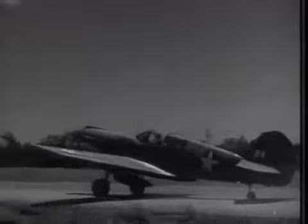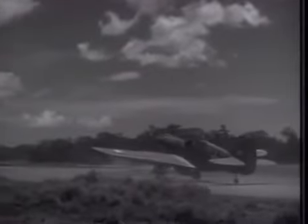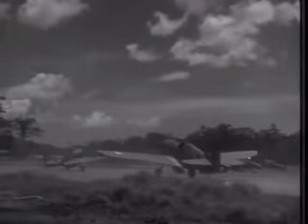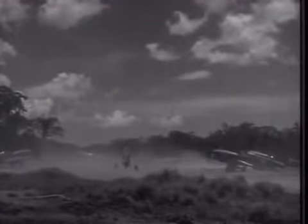Somehow it was to stay in production for most of the war, even though its design was outdated when it was first produced, having been overtaken by the Messerschmitt 109 and the Hurricane and Spitfire and other European designs. Planes with greater manoeuvrability and firepower and with a clearer role as fighters.